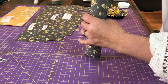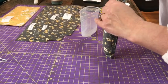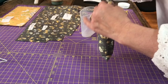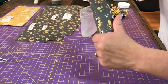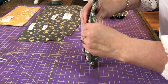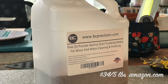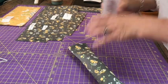Several years ago, I was making pincushions and thread catchers for my studio, and I was shocked to see how much crushed walnut shells sell for by the pound. Of course, everything that I was finding was packaged for a sewist. Then it occurred to me that crushed walnut shells are used as a tumbling media for polishing reloaded ammunition shells. So I went out to Amazon and I bought it in a 5-pound container. In the long run, it was a whole lot cheaper. I had enough to make all the pincushions I wanted to make, give some as gifts, and now enough for this project as well.